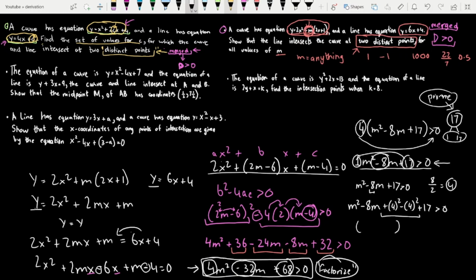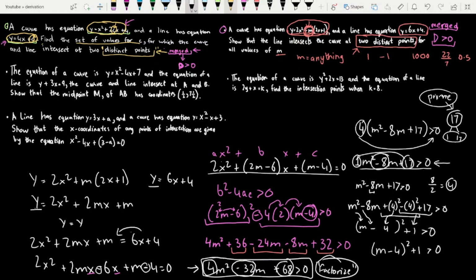So now we're going to create our two brackets, put a square on top. This falls in here, the sign falls in here, and this 4 is going to fall in here. And all of this is going to solve out and be put over here. So -4 squared will basically be -16, and -16 plus 17 is going to be +1. And so this is going to be greater than 0. So now we basically have m minus 4 squared plus 1 is greater than 0.